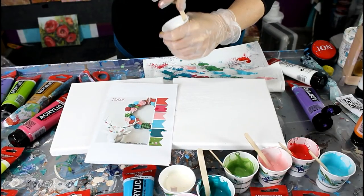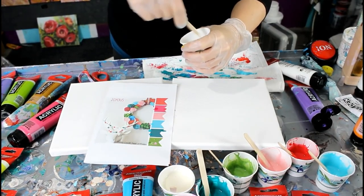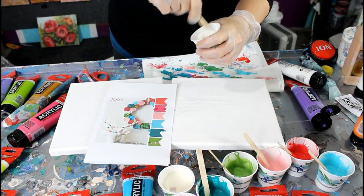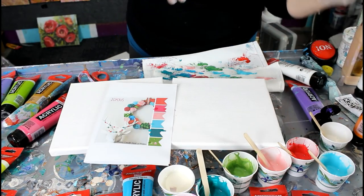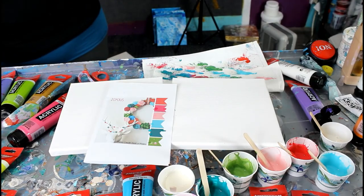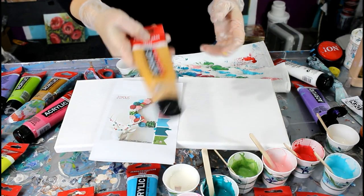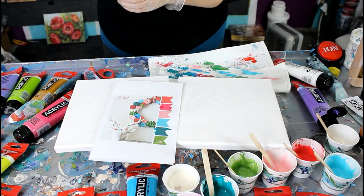I think it could use a gold, too, really. Well, I think everything is better with gold or silver or copper, so I'm going to get a little bit of gold out here, too. Okay, let's do that one. What is that one? Deep gold. Let's add that to that. Oh, that looks so nice. And we don't have to mix anything with this. We just got to squeeze it in there and add Floetrol.